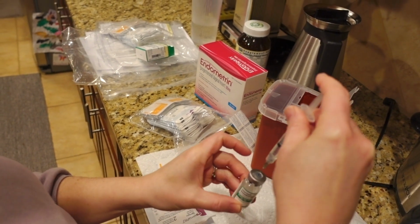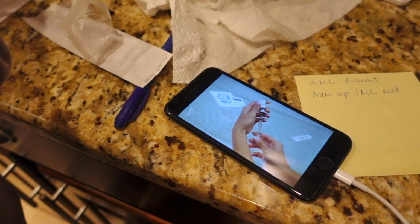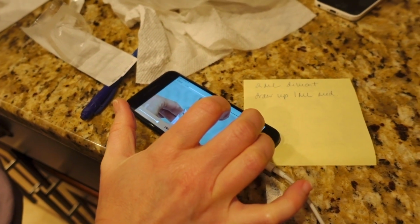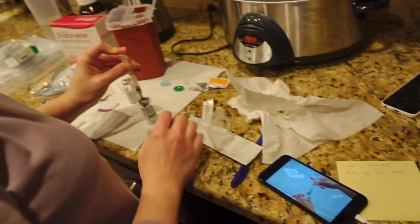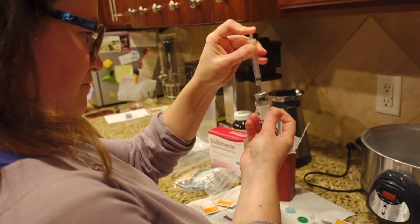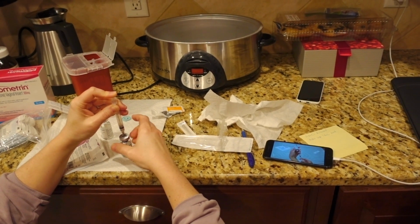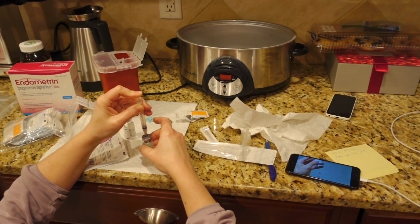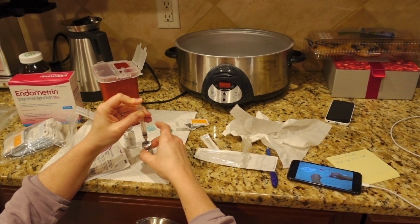Do not shake. Without removing the needle, invert the vial and slowly pull back the syringe as far as needed to withdraw the entire contents of the vial. Do not shake. Slowly back the needle out of the vial to withdraw as much of the solution as possible. Remove the needle and syringe from the vial. Recap the reconstitution needle and remove the needle by twisting it off the syringe.